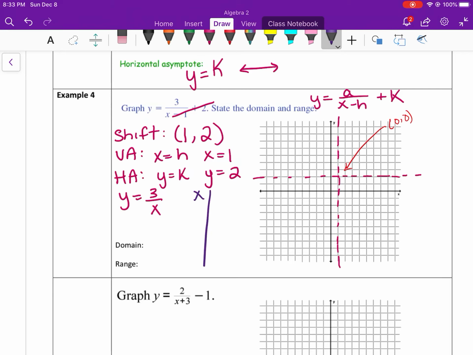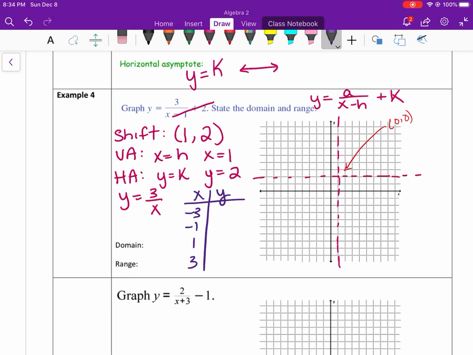So I'm going to pick some points, x, y. You need to pick 2 points on the left and 2 points on the right. Since you're going to be dividing by 3, I usually pick numbers that are divisible by 3, like -3, -1, then +1, and then +3. I skip 0 because you can't divide by 0. 0 would be undefined. You could just pick -2, -1, 1, 2 every time, but then you end up with decimals.